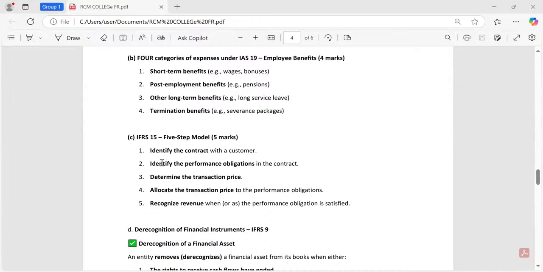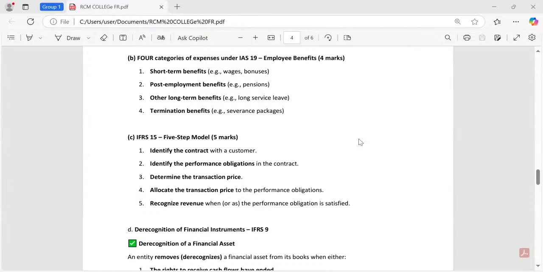So identify the contract with the customer. This could be like a marriage certificate. In the marriage certificate, ladies and gentlemen, we are saying that every party's performance obligations must be put there. Now that marriage certificate cannot continue now. We can only use our example of RCM and Safaricom. So then this internet and these computers, Safaricom, of course, will tell us every month 20,000. You must determine the transaction price, and the transaction price must be apportioned now to the performance obligations. If you can't do that, don't recognize the revenue.